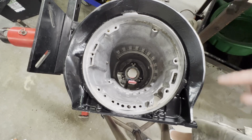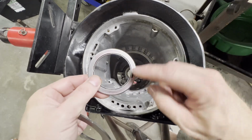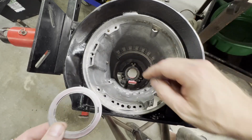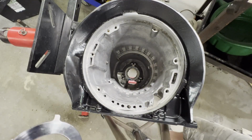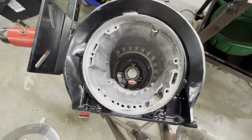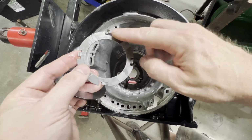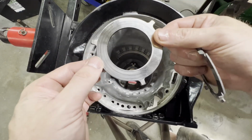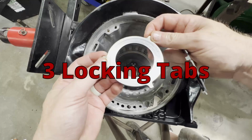Okay, remember guys, if you're not using the Sonex bearing kit that I used, remember the black mark's going to face up, and I've already got a bushing down there with a 15,000 shim. We're going to see how that works out on our output shaft end play. If you're not using that, don't forget to put this on your output shaft in the holes, lube it up, and you're going to have this that drops down in those 4 locking slots right there. These tabs are going to lock in.